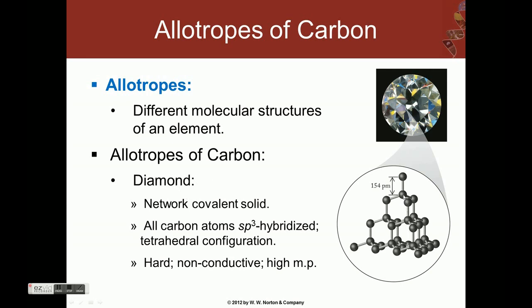In this case, all of the carbon atoms have sp3 hybrid orbitals that they use for bonding according to valence bond theory, and they each form 4 bonds to other carbons. So that creates this sort of extended network-like structure. We know some things about diamond. Diamond is very hard. It has a very high melting point, about 3,500 degrees Celsius. Those properties are due to the fact that all the carbon atoms are connected by these covalent bonds. So in order to break the diamond structure or melt it, you're going to have to break a significant number of these carbon-to-carbon covalent bonds, and it takes a lot of energy to do that.